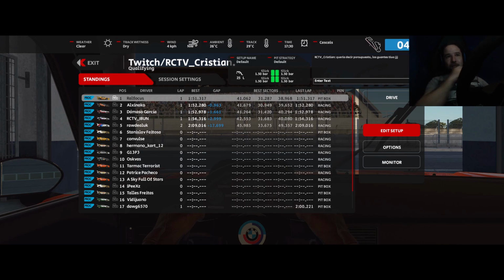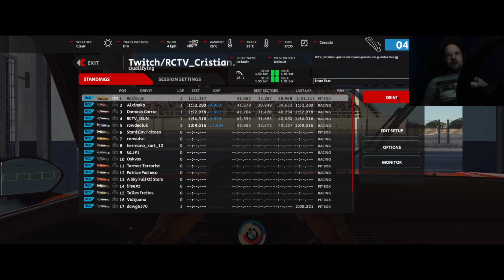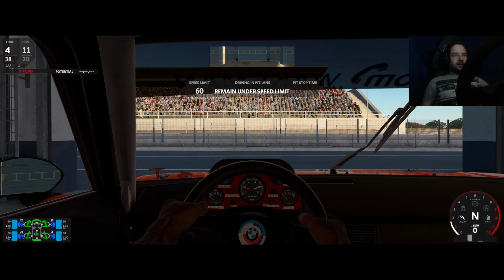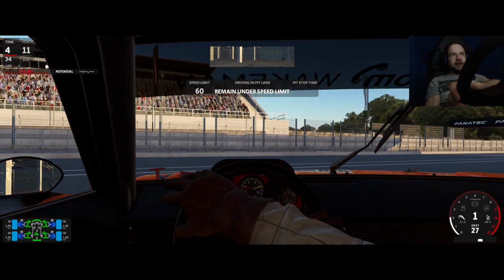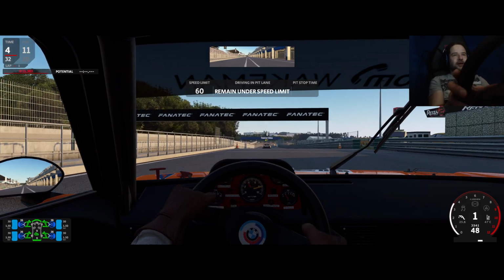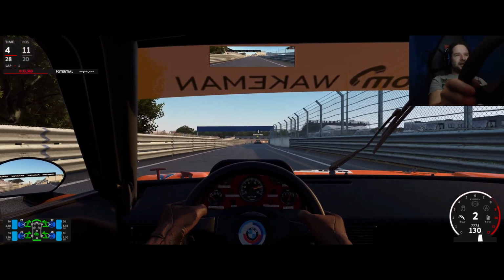Oh, I better do some... I'm on a server here, someone on Twitch, RCTV Christian. I've only just jumped in. The track temperature's decreasing. It's now 29 Celsius. That's Jim in the background, crew chief, telling me what's going on with the track. Yeah, it's a fixed setup server. So I thought I'd just jump in here and drive around for a bit, because I just really don't know what else to do. There's traffic behind. Take care rejoining.